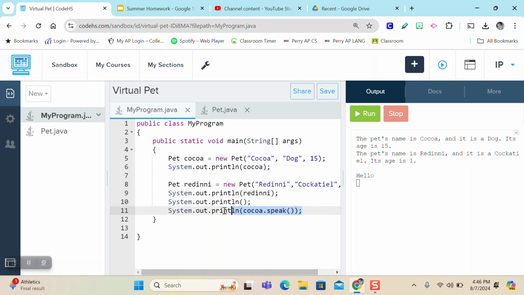Let's try a couple of others. Let's do our other methods. I'm going to copy this line of code, paste it, and this time we're going to try it with Radini, R-E-D-I-N-N-I. Radini will then speak. And then let's make Coco eat.